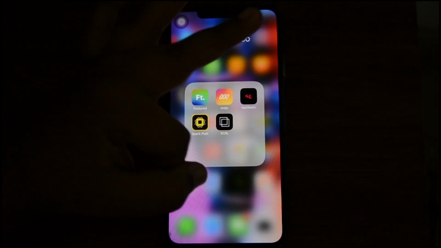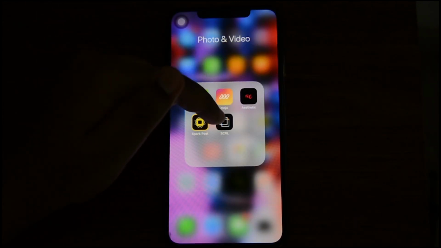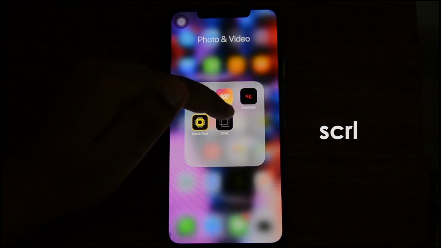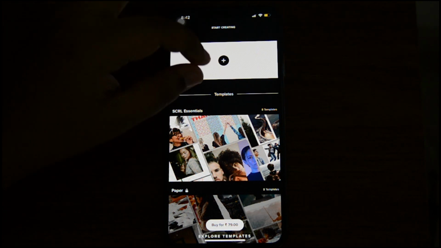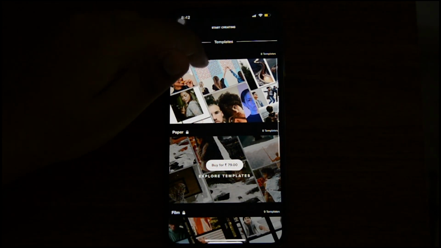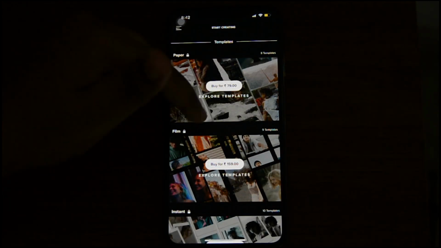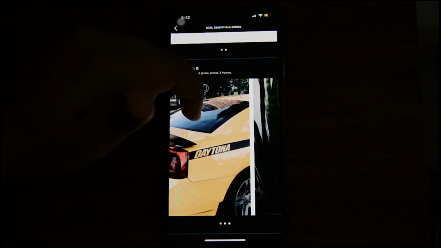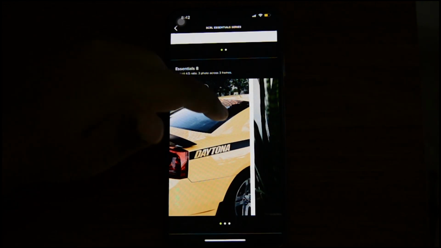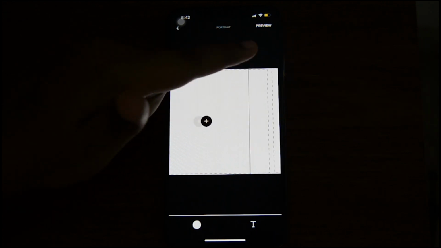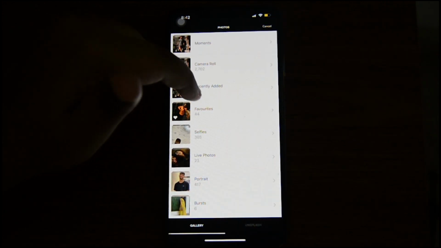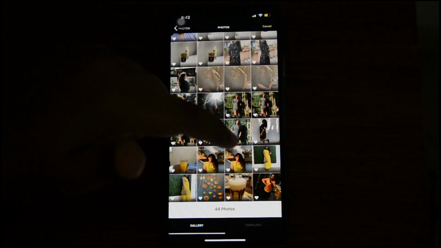The third app that I want to share with you is called Scroll, or SCRL. It's right here. This app, it would be perfect for business. Let me tell you why. So you have a lot of these templates as well. Again, you have a lot of in-app purchases that you can make. An example. So this one is like a continuing story. I hope that makes sense, but let me just add a couple photos to make better sense of it.